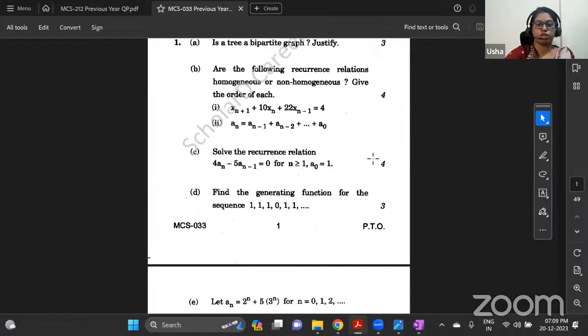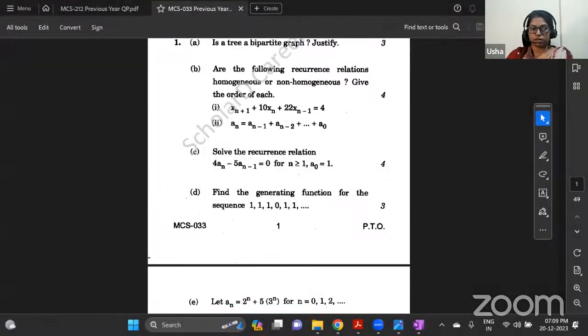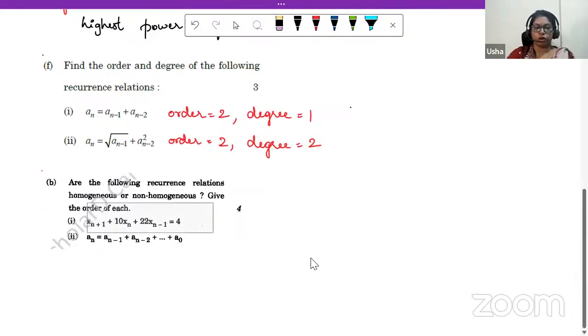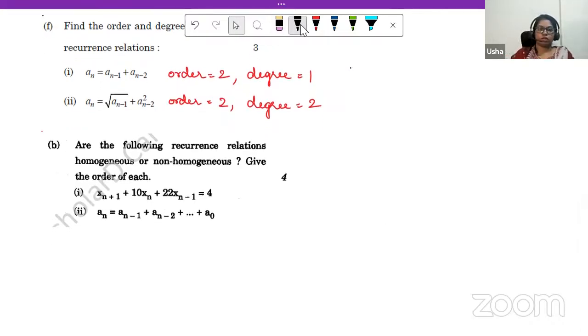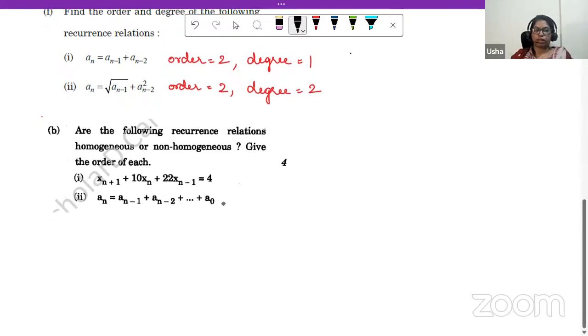And then you have homogeneous and non-homogeneous recurrence relations also. Let me take this. I don't think you will get questions of this type, but still here they have asked you to find order and degree. Here also you will have to find order. They've not asked us to find degree, we will write that also. Anyways, there is no power and there is no product. Therefore, degree is 1.